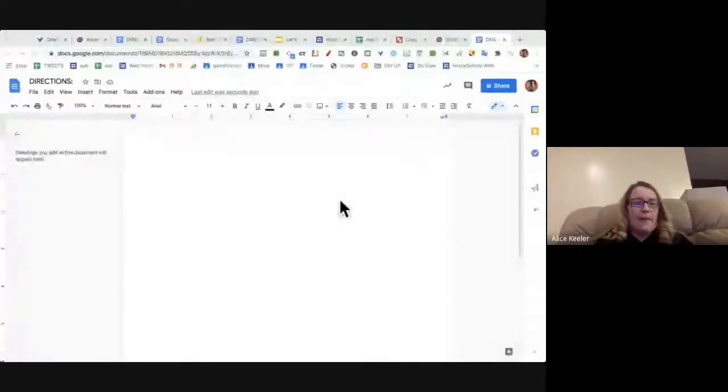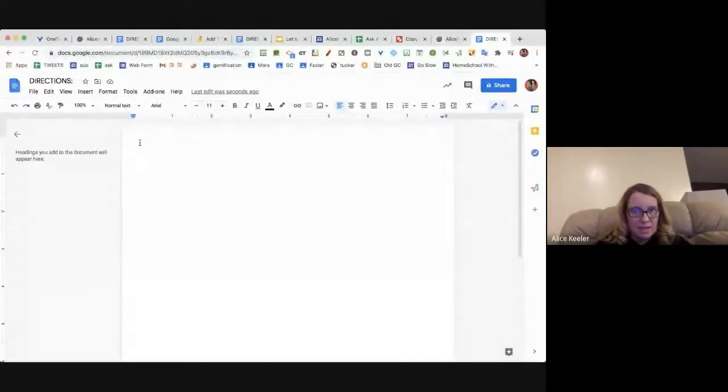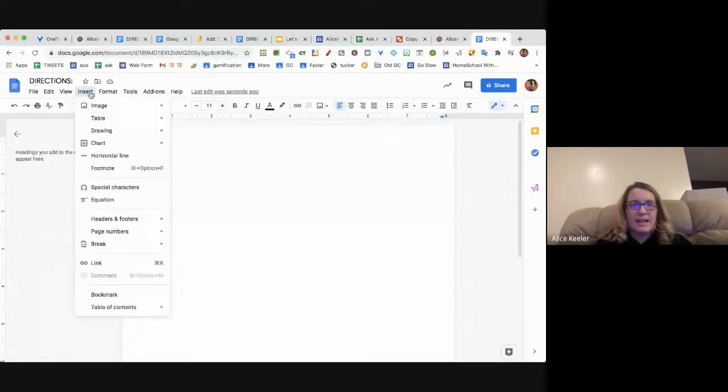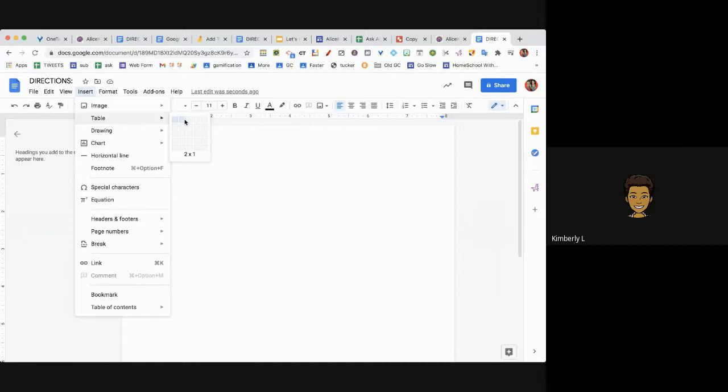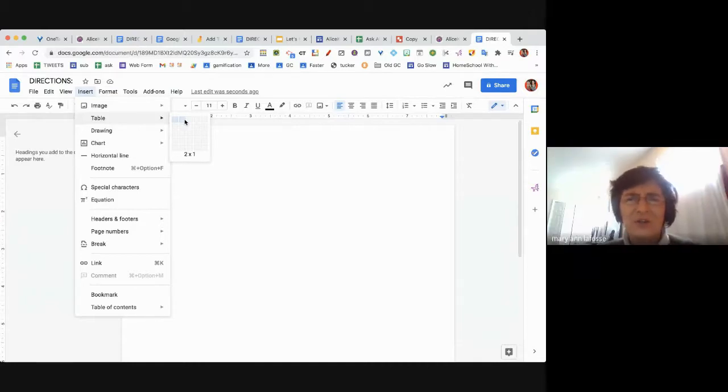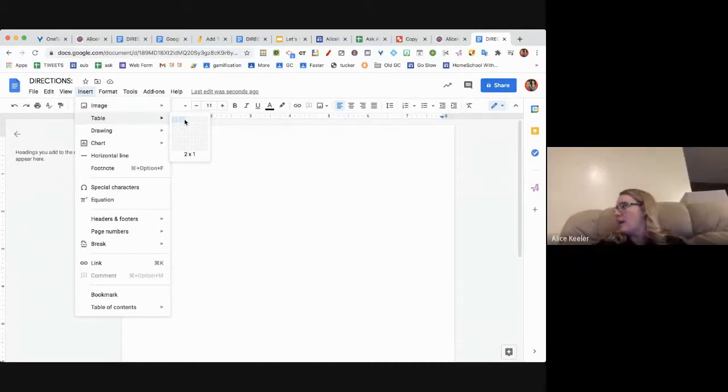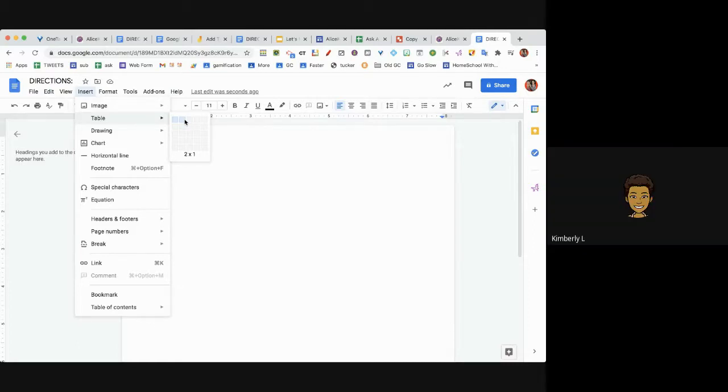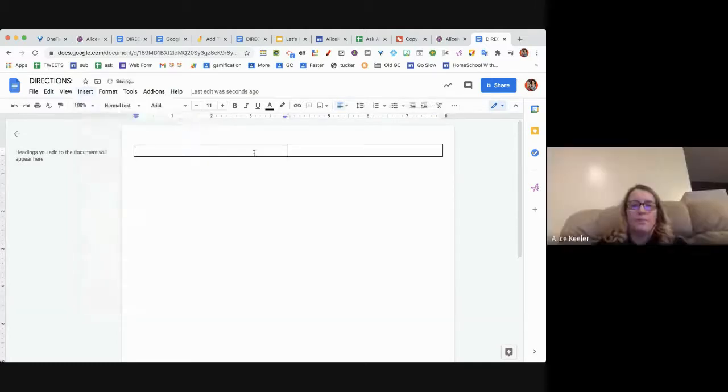All right, so now this one's going to be tricky, my friends. I insert a table that is 2 by 1. And did you say 0.3, right? Margins, not 3. I mean, do what you want. You definitely don't need 1 inch. You're not going to print it. Right, so I'm going to insert a table.